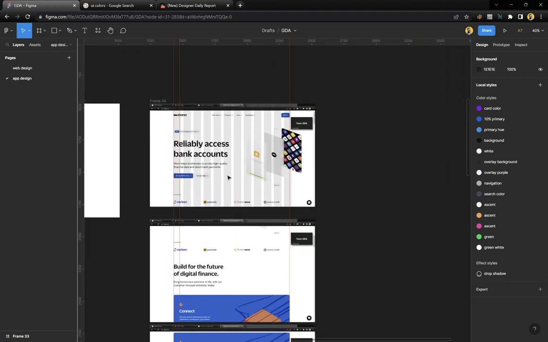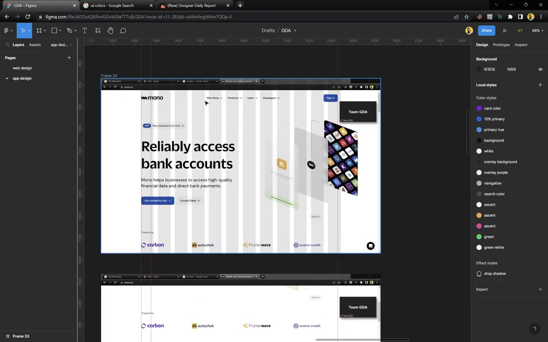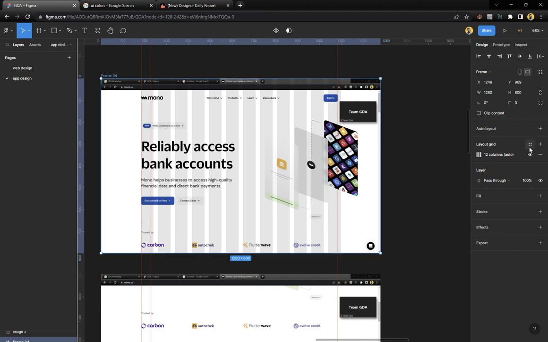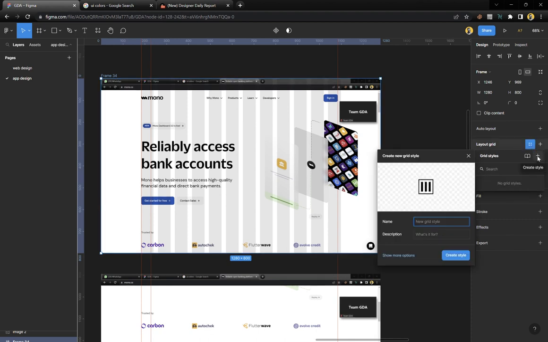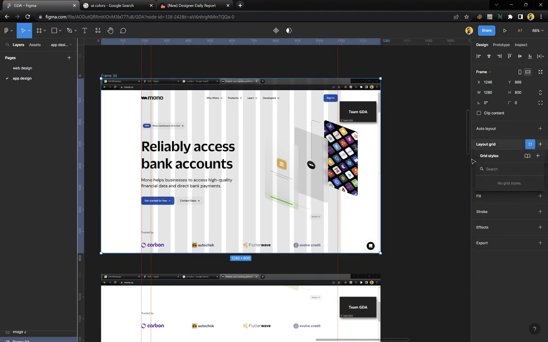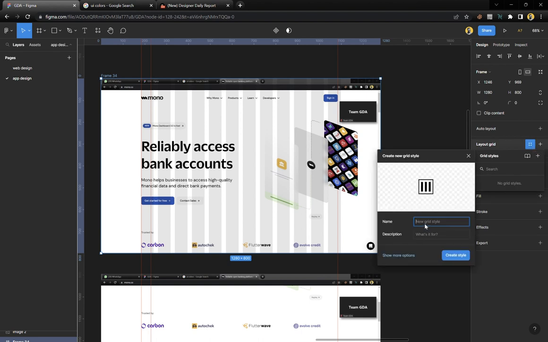All right, so let's proceed and go back to our design. So we have this now. I'm going to select it and add this grid to our design system. All right, so let me do that again. To add a grid to our style guide, not design system, all you need to do is click on this at the layout grid section after creating your grid. Click on the four points here that says style, click on it, and click on the plus sign. So by clicking on the plus sign, you'll be able to now name it.